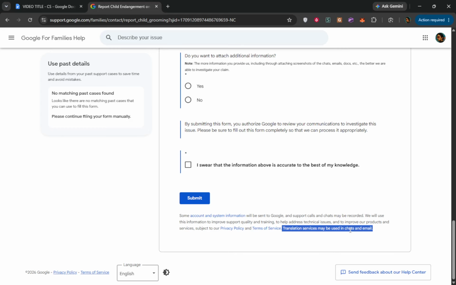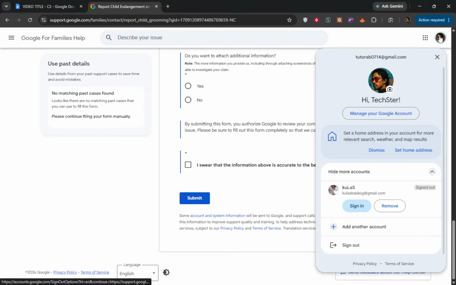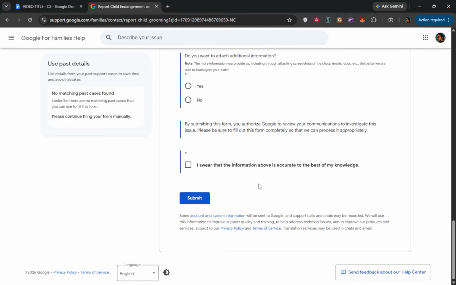As a tip, you can also open the Family Link app on your mobile device. Tap your profile picture, then select Help and Feedback. This will give you access to help resources or allow you to send feedback directly through the app. Utilizing the app is convenient for on-the-go support and ensures you have resources at your fingertips.